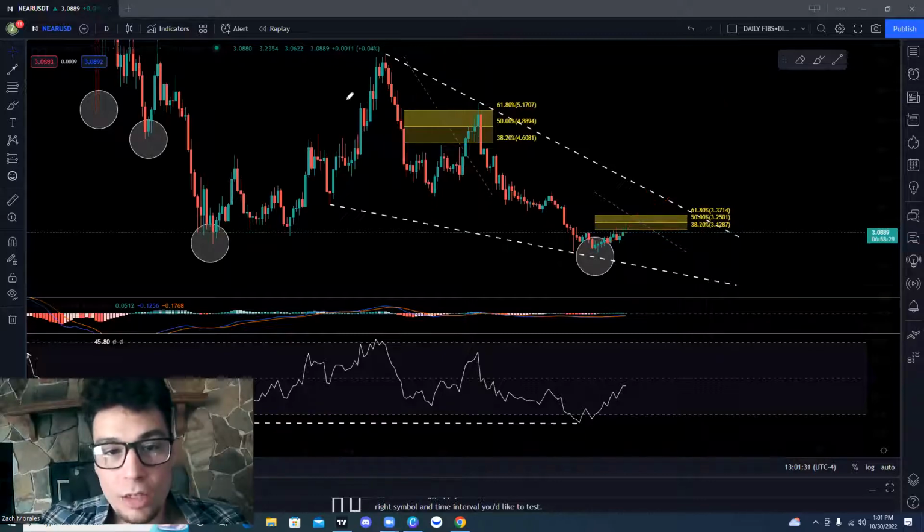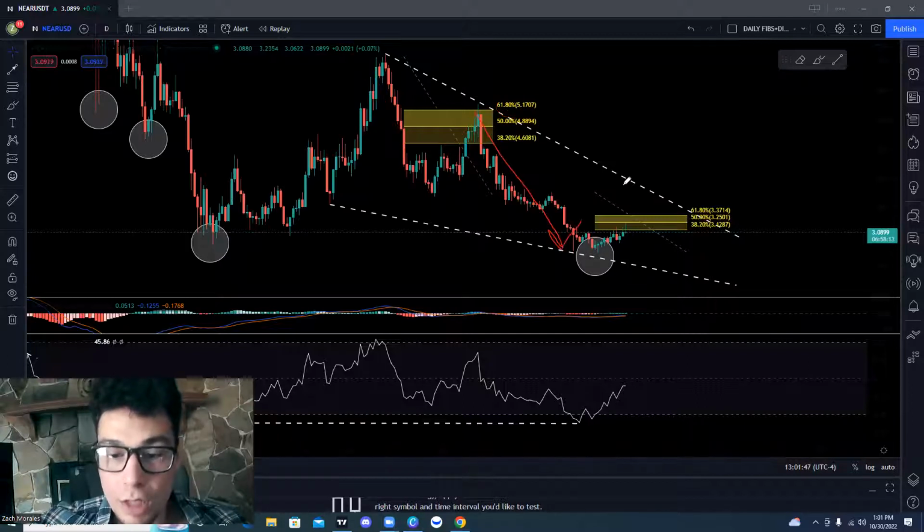Now, how do you use these? Well, in this case, you take your swing high to your swing low, right? And you're going to retrace. Nothing's ever going to move in just one direction, right? So we see we get the nice move to the downside. We retrace, get rejected at our 61.8% level, and then have another impulsive move to the downside.